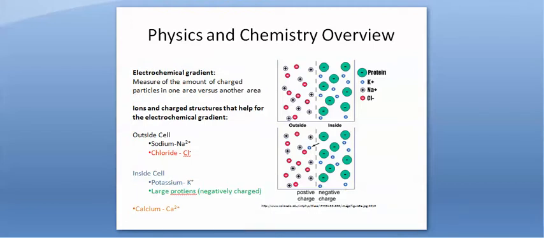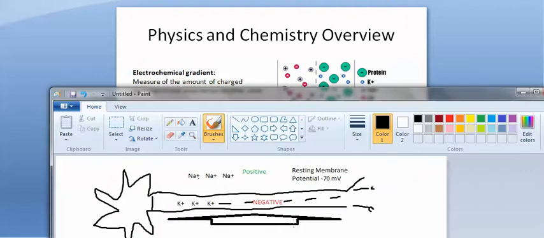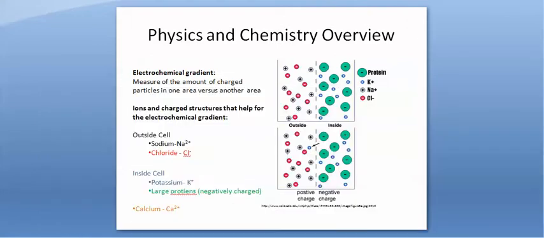So what I would encourage you guys to do is to draw a picture like this to remind yourself of what resting membrane potential looks like. So this is baseline here. And then you'll remember, is sodium on the inside or outside? Is potassium on the inside or outside? What's more positive? What's more negative? Okay, so do be able to draw that picture, and it'll help kind of get things going.